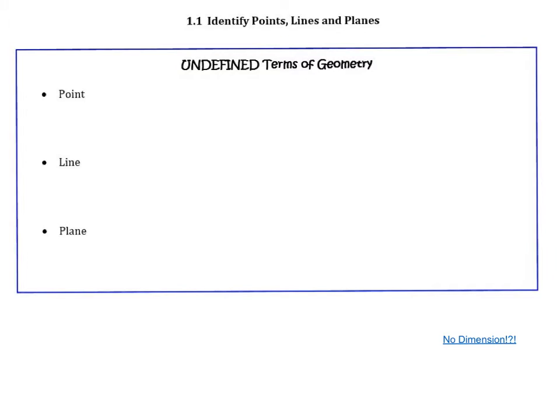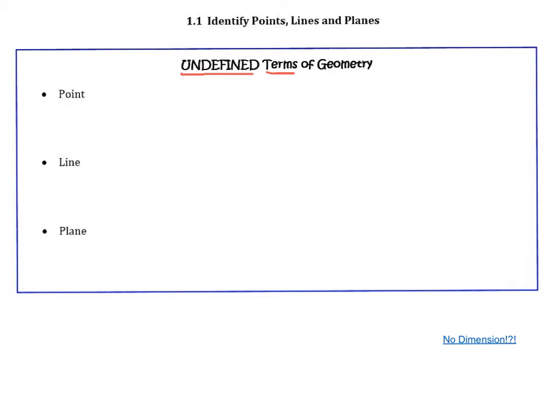What we first come across are some undefined terms, which sounds a little strange. When geometry first began, there had to be certain terms or ideas that were the foundation or building blocks of the entire subject. These terms don't have a formal definition because they were the beginning. So these basic terms are just essentially agreed upon as to what they are.